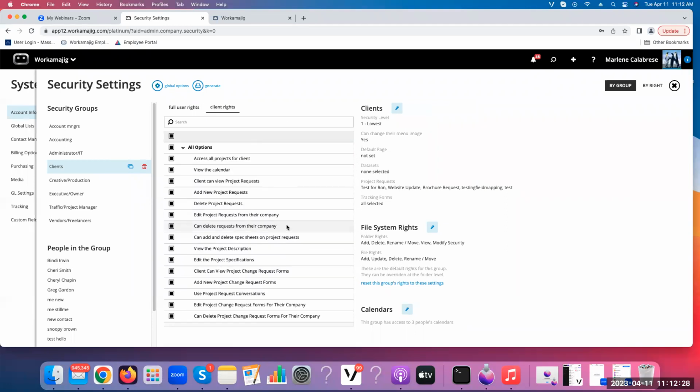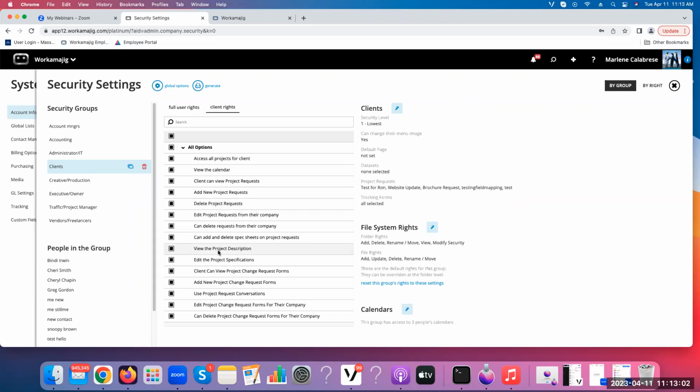But the free user rights, we don't even have a scroll bar because there's just so few rights that you could either give or take away. We usually don't have too much of this broken out, like edit and add are usually together. And it's a lot of view this, view that, delete project requests, something like that. You might not want to give them. So if they do have delete project requests, it would only be project requests that they are a part of. If they don't see them, they can't delete them. So I'll show you what that all looks like when we log in as Bendy as our example here.